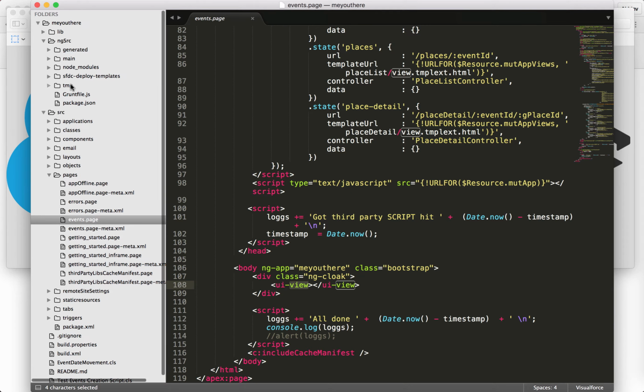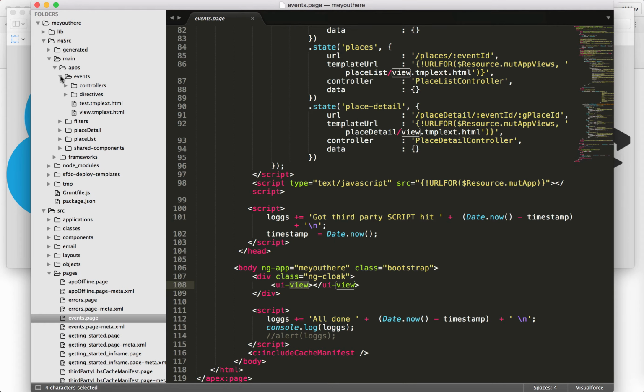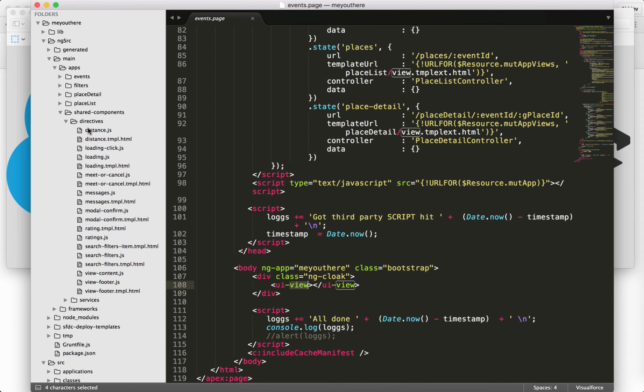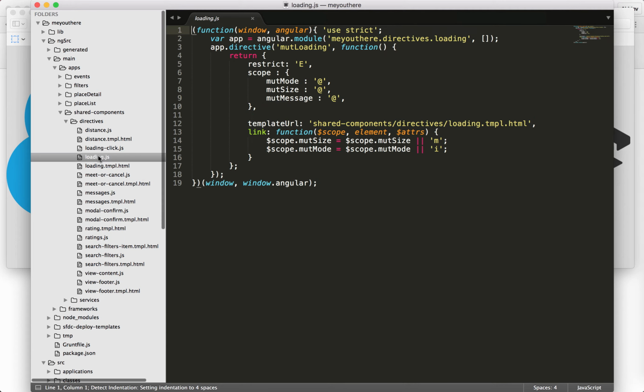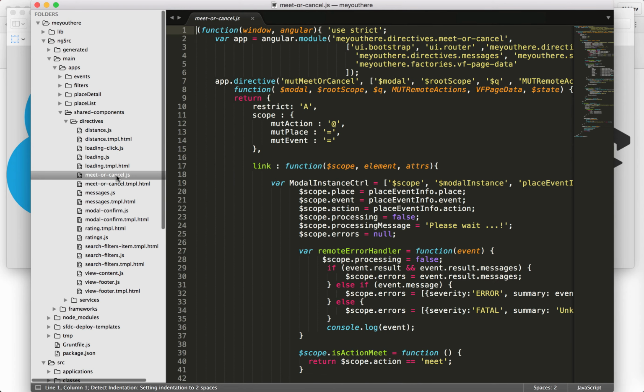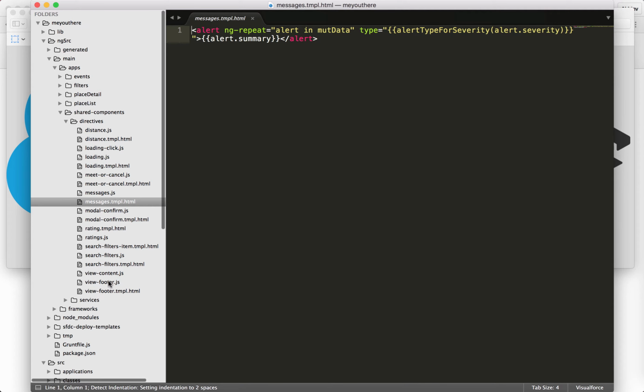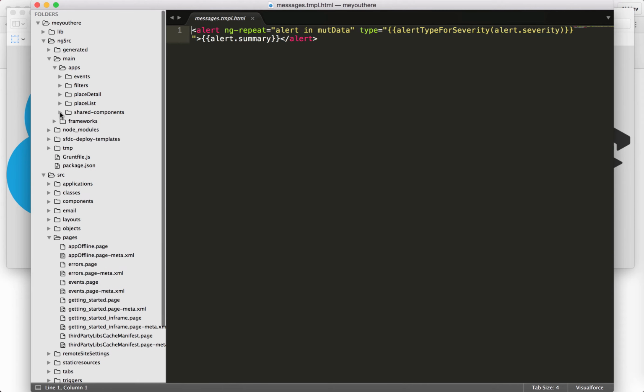So to start with, I will give you an overview of this app. If you see in main, there is an apps folder, and then there are events, filters, place detail, place list, and some shared components. Shared components are shared loading files, their templates, the meet or cancel pop-up which I showed you, its template, and all those small things which I'm sharing across multiple views.